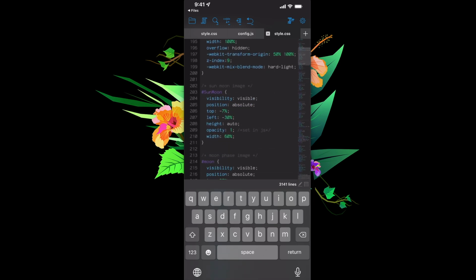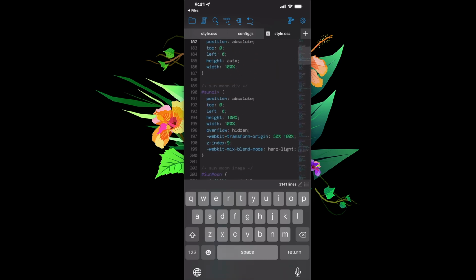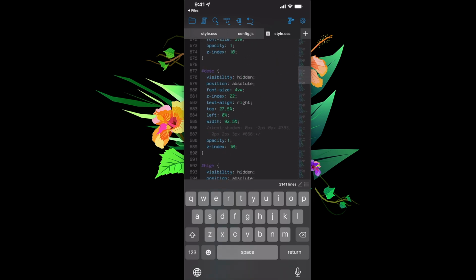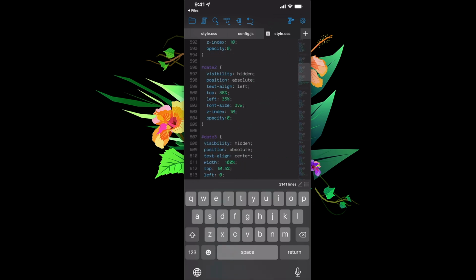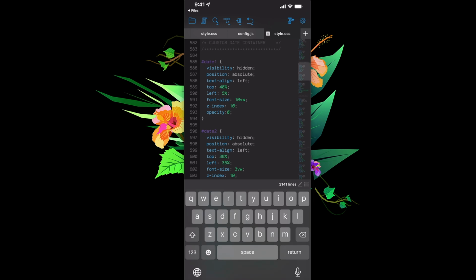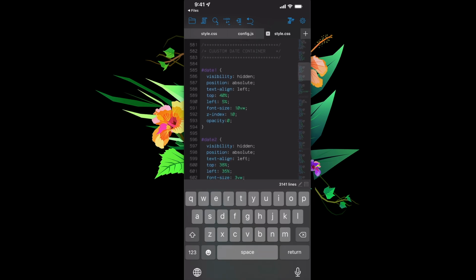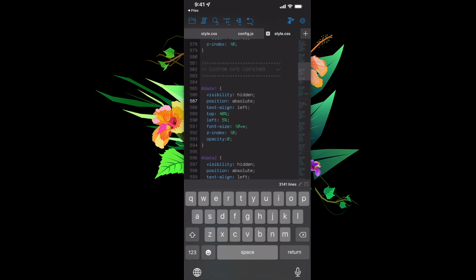So if we go to, let's just say, line like 500, and if you didn't know, on the right, you can drag along the screen and it will allow you to scroll through a lot quicker. So like for the date, there is no color option. The date is going to be displayed as text.